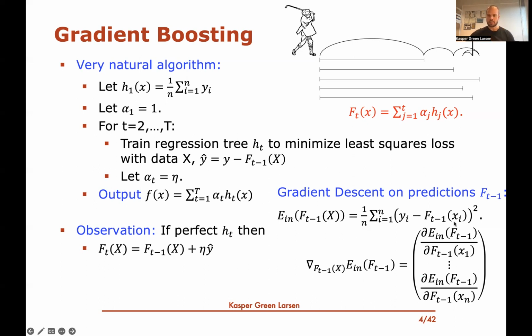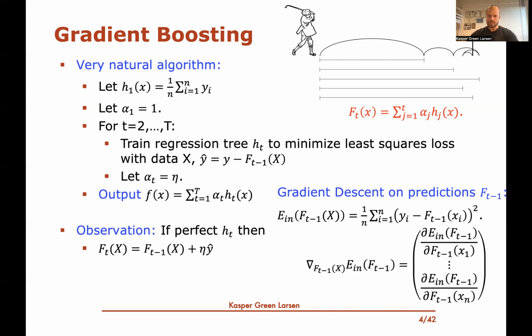You would take the partial derivative of this in-sample error with respect to the prediction that you make on the point x_1, and all the way up to the prediction that you make on point x_n. Okay, so in each and every one of these, we treat the prediction made on x_i as a variable. And so if we look at this expression up here and we need to compute these derivatives, what do we get?